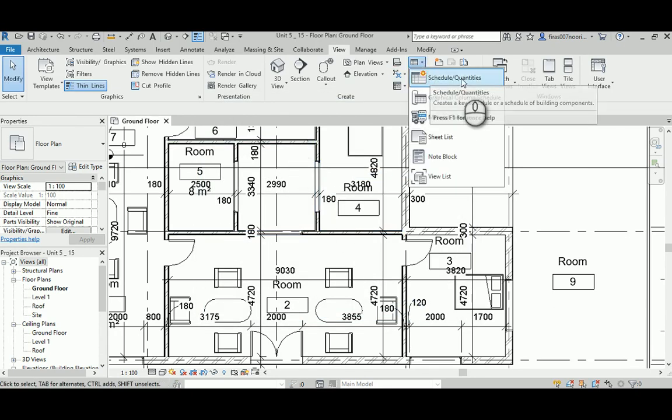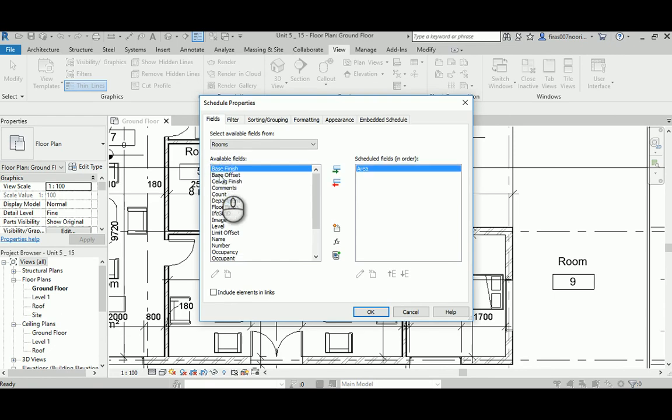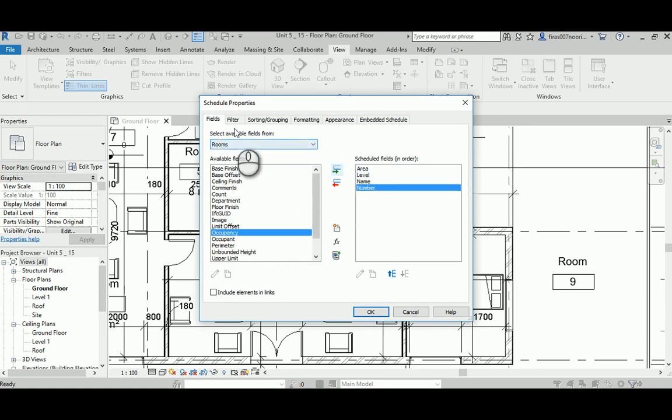Anyway, schedule again, and you have to pick the rooms. I think I picked something else. So area first, then level, okay, name, okay, and number. Yeah, I think I picked roof in the previous attempt. Anyway, it's very basic, it's just a schedule. Just pick room as I did, then choose anything you like and press this button to bring it here, which adds it as a column that's going to appear in the schedule.